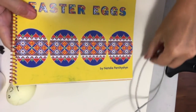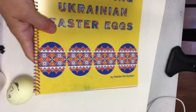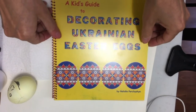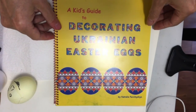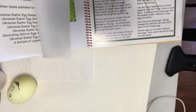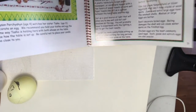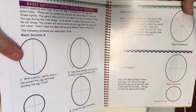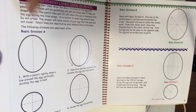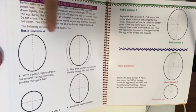This is the book. Okay. I'm trying not to bounce my homemade one. We're getting one, going to look for one today. Okay, so it's like that. We saw that, which you get for, I think she wants $13.50, but I'm going to go to the page. She gives designs. Isn't that fantastic? She goes from the basic division.